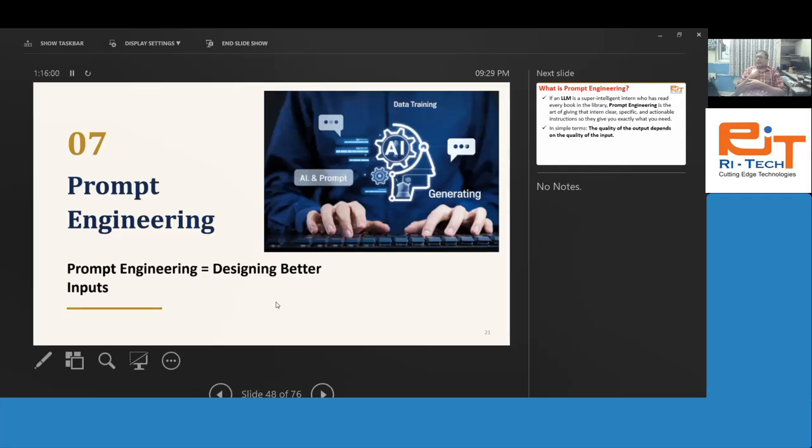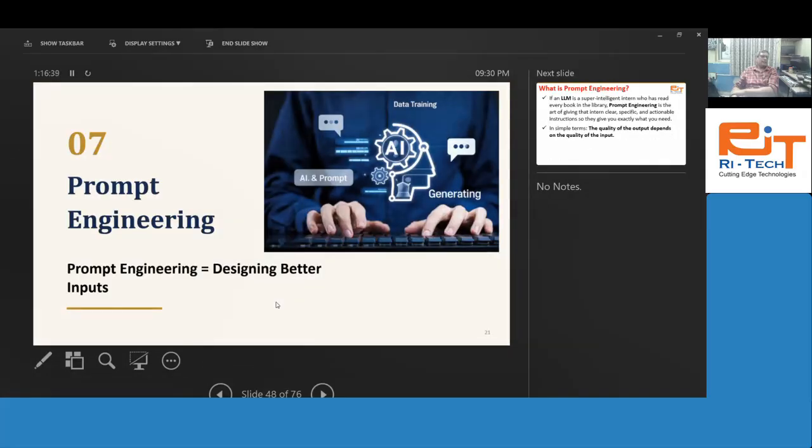Now, the next important thing in the AI track is prompt engineering. When you work with AI-enabled tools or LLMs, whether it is a video generator, audio generator, or text generator, you need to tell the AI what to generate and how to generate, and that particular field is called prompt engineering.